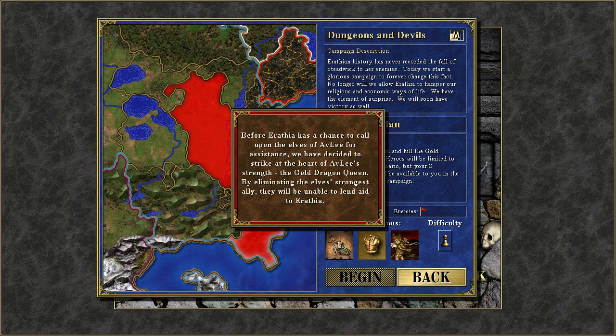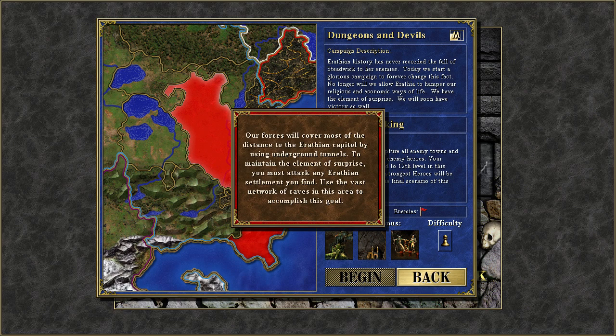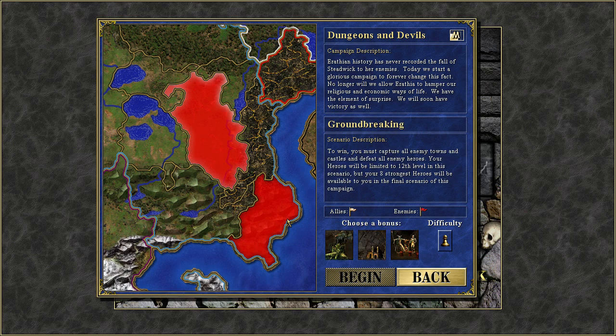Let's see. Okay, well, I think we should start with groundbreaking because we want to check what happens if we fight Erathia.